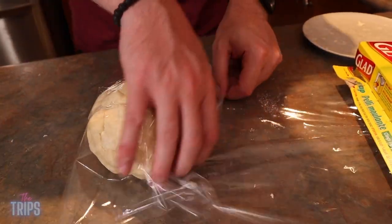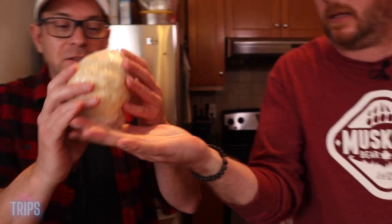Clean wrap. We throw it on the ground. To keep it cool, it's gonna go in the fridge. Okay, right. Looks like a brain. Hi, dough. This is it.